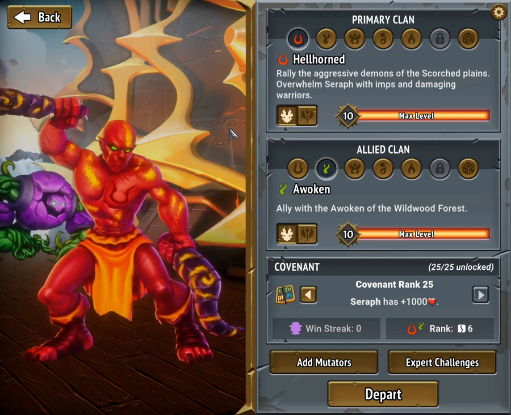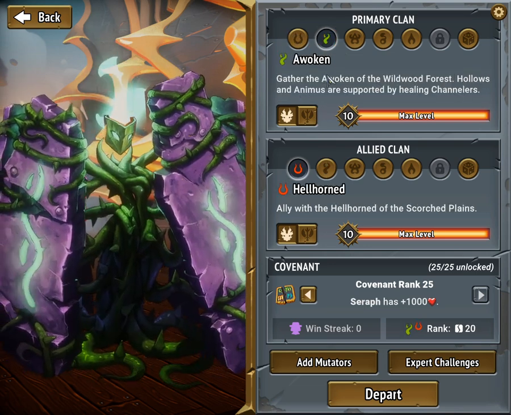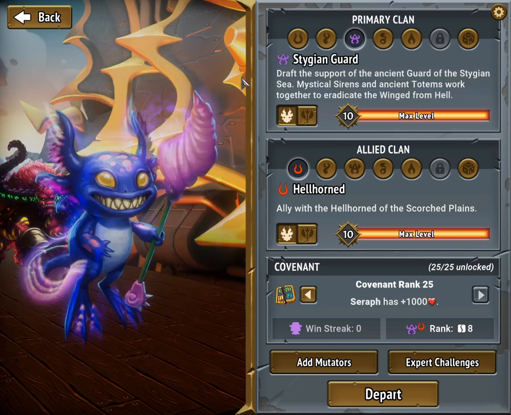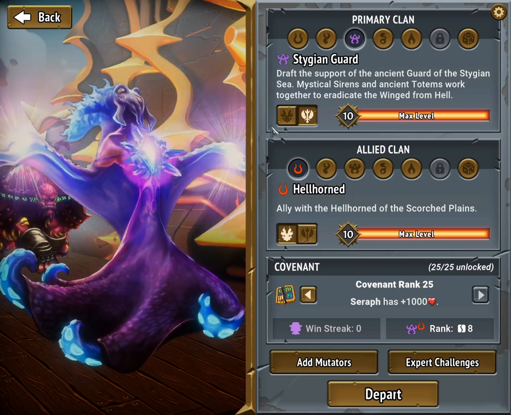Like the Hellhorn is like they say right here, really aggressive. They're demons. The Awokens are like druids, so to speak. They have a lot of healing and defensive stuff. Now my favorite starter clan is the Stygian. And my favorite hero is Tethys.